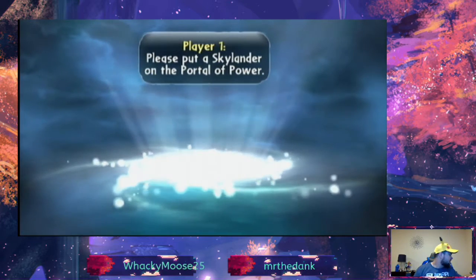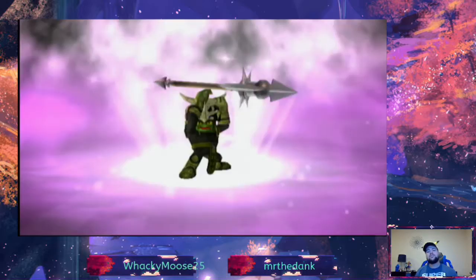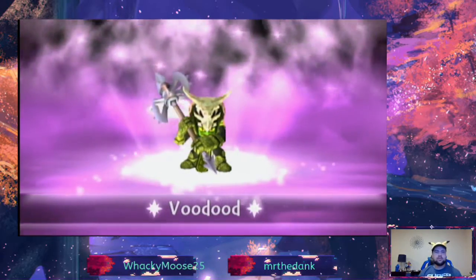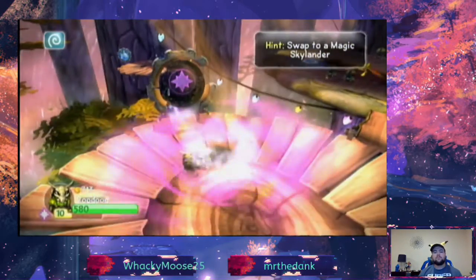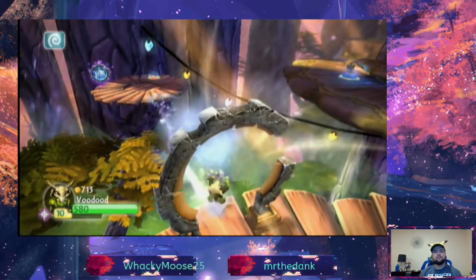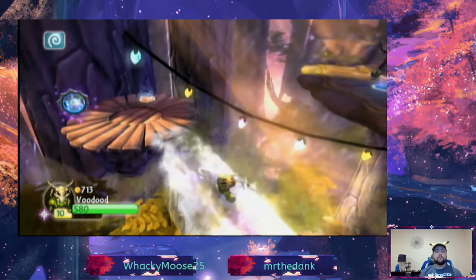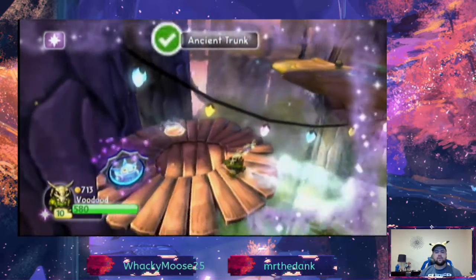Alright, who's gonna make a cameo today? For the Magic Gates, from your boy Voodoo, another one of my original 9. First time seeing him here for this Let's Play. Alright, there's Gilgrunt's Soul Gem. So we'll go ahead and just grab that.